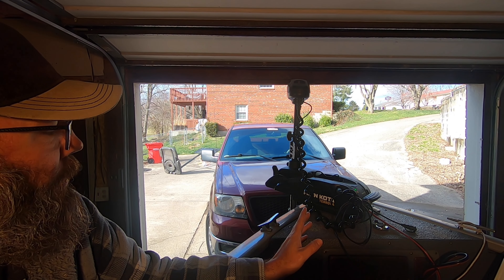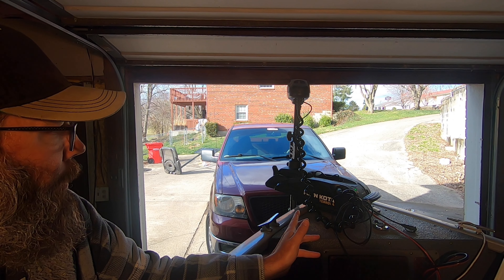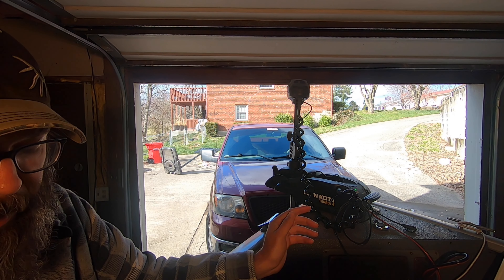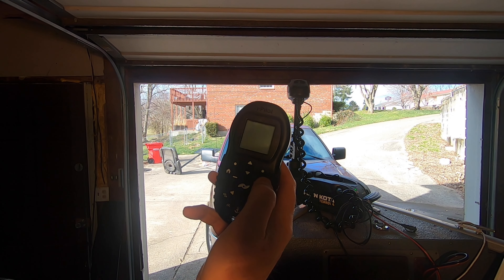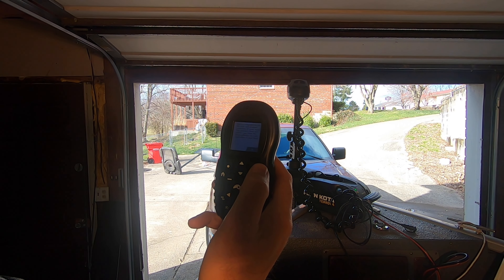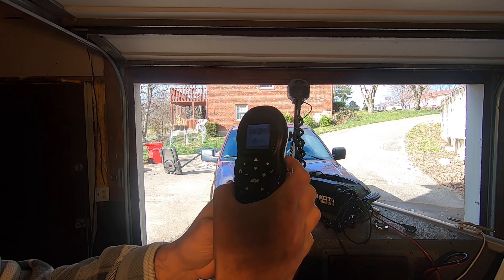Now I'm going to turn the motor on, and the only reason I'm turning it on is for instructional purposes, because obviously we're not in the water. The motor doesn't have to be deployed, it doesn't have to be running, but the power needs to be turned on. Now I'm going to turn the remote on, hit the little check mark, it's going to give me a little safety spiel, and I'll hit OK.